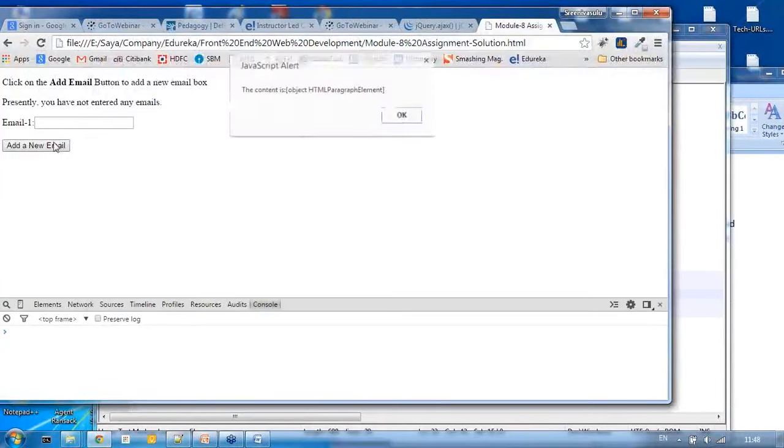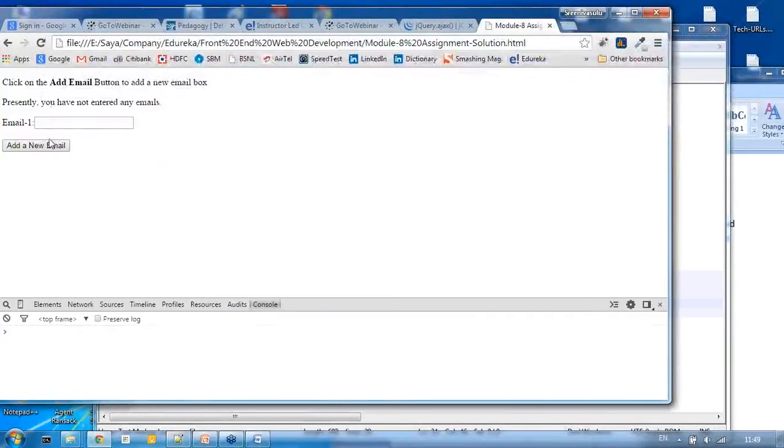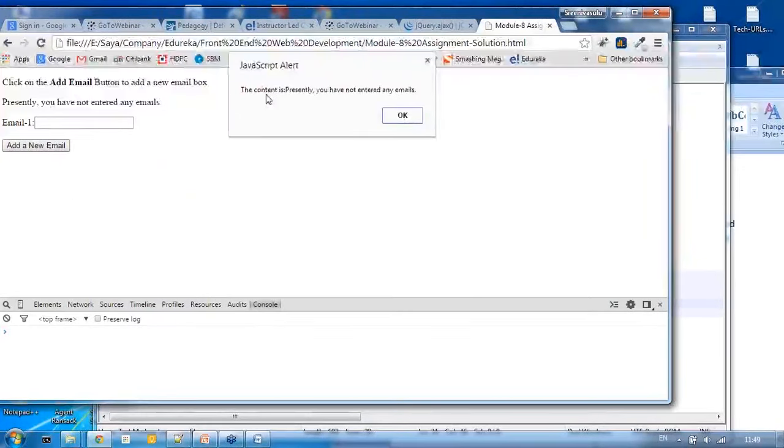Yeah, it's displaying something, because it's a paragraph element. So instead I should say innerHTML. You see here, the content is: presently you have not entered any emails.